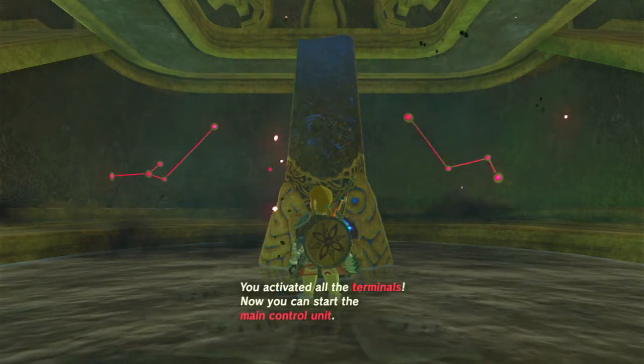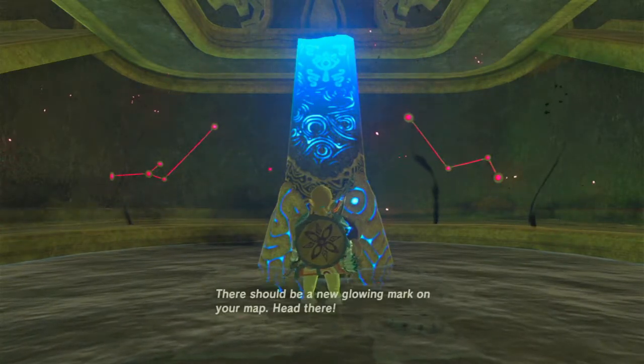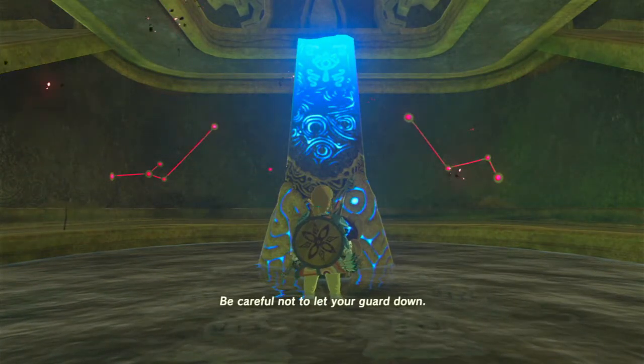Activated all the terminals. Now you can start the main control unit. There should be a new glowing mark on your map. Head there. Be careful not to let your guard down.